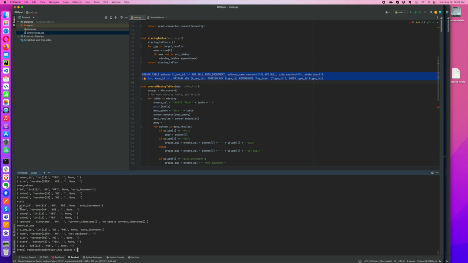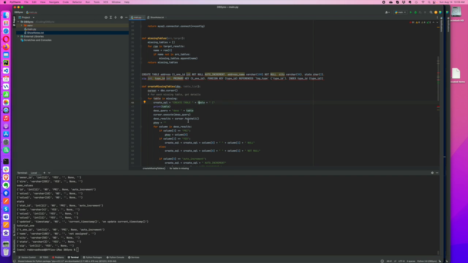Now, if we look down here, we're getting in our rows that we get back when we do our describe table. We get a column name, a type, whether it is nullable or not, whether it's a primary key or not, there is a default value, and then there's whether it's auto increment or not. So the first thing we're going to do when we create is always going to have create table, and then we're going to give it the table name.